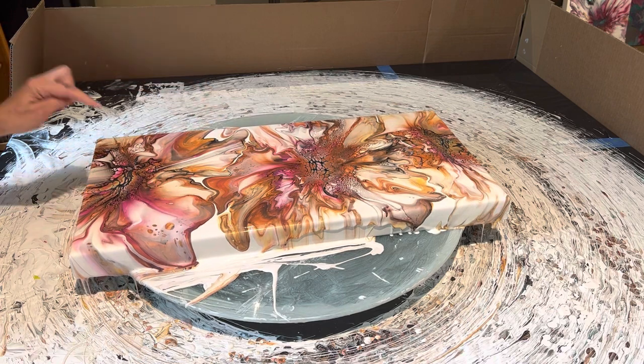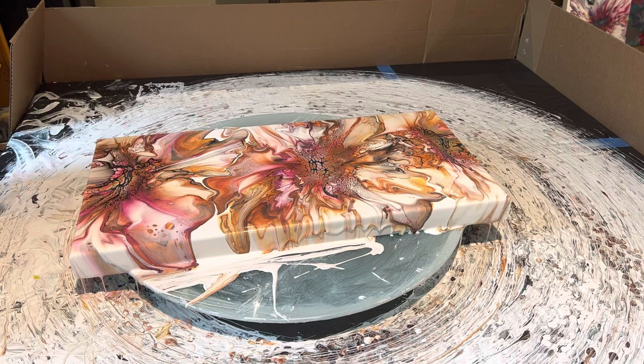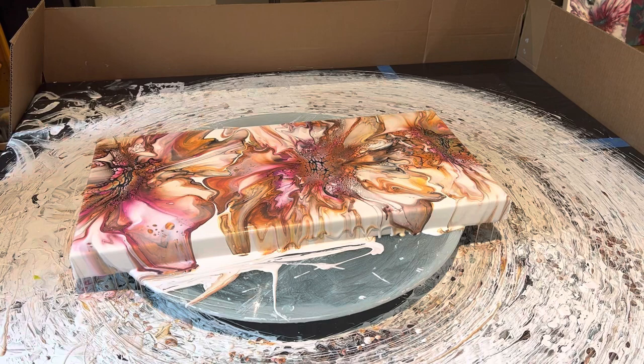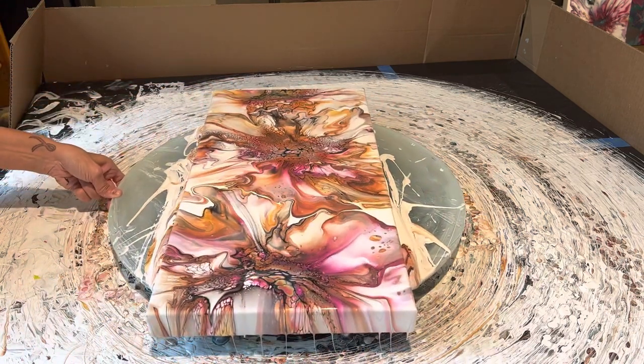I did puff a little tiny bit. No, I did not puff. I took some of the cell activator out, and I kind of goofed it up a little bit. I stuck my finger in there a little bit too much, but I think it'll be okay, and I might be able to manipulate that after I'm done spinning. But isn't that pretty? I am loving that.